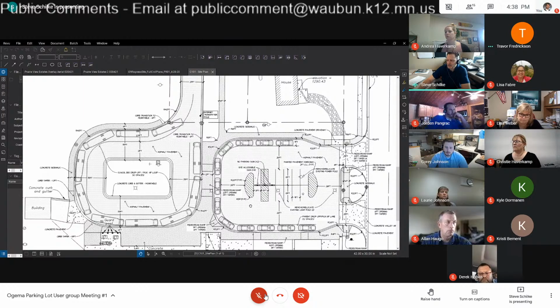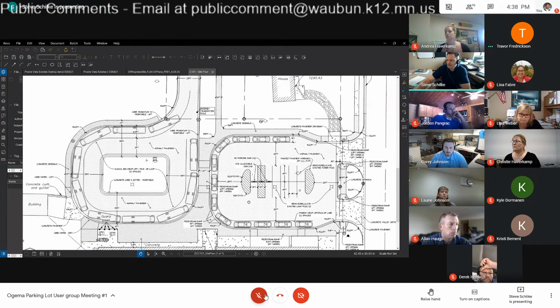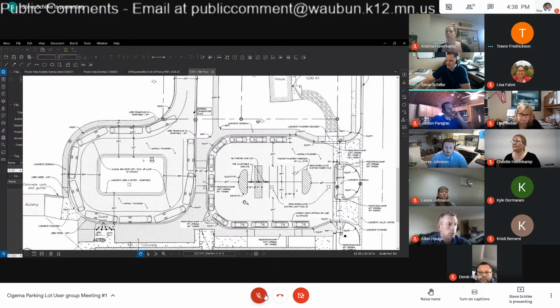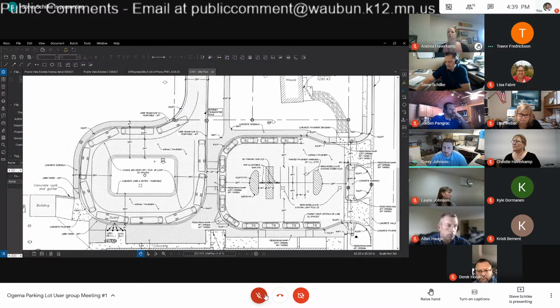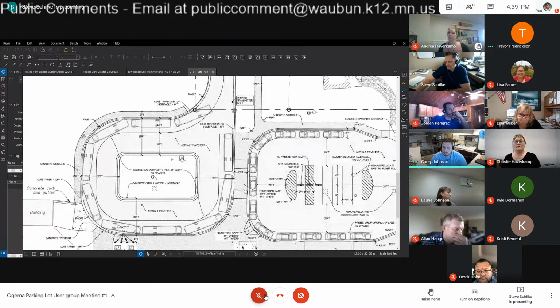Corey, do you have any questions that you can think of right now? Would the center of that bus loop be used for snow storage at all, or is that a visual concern?